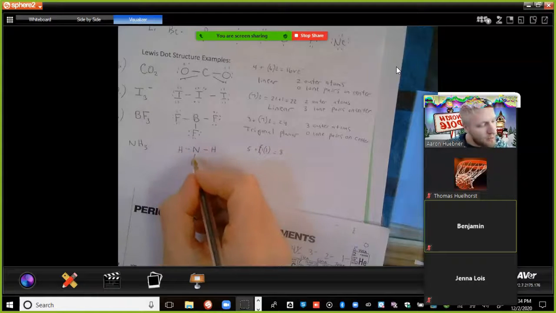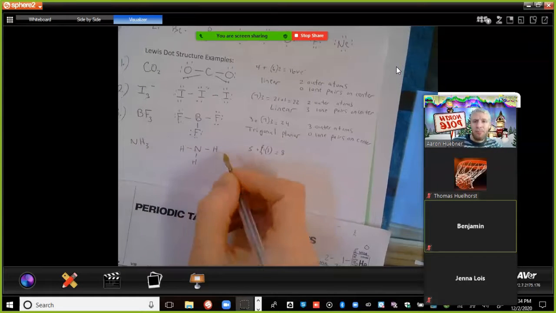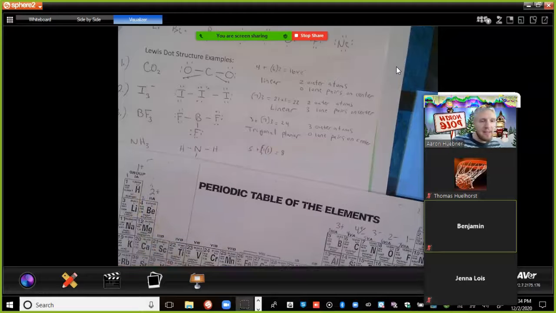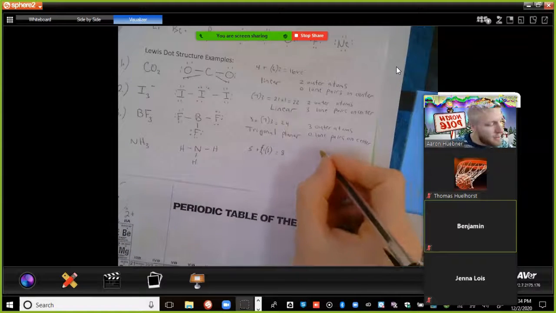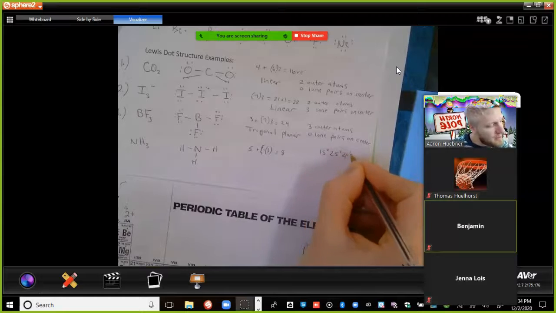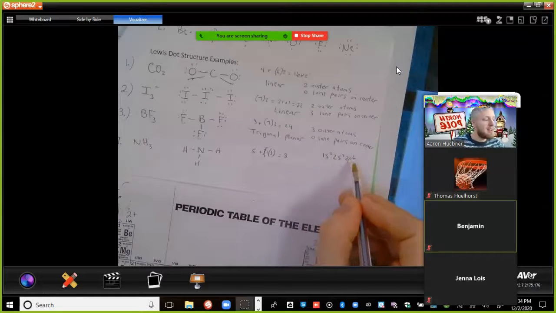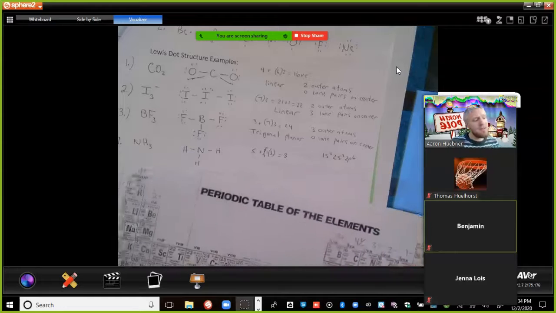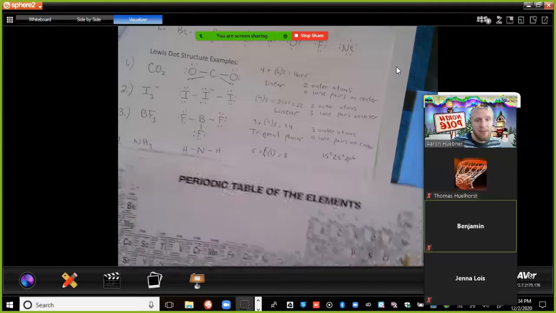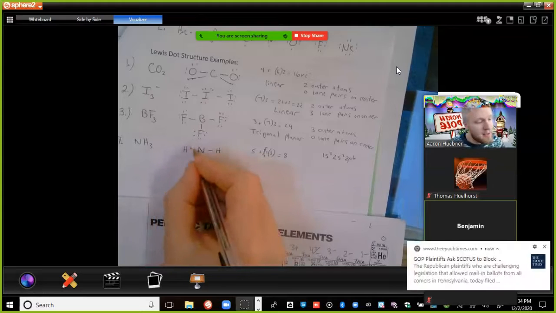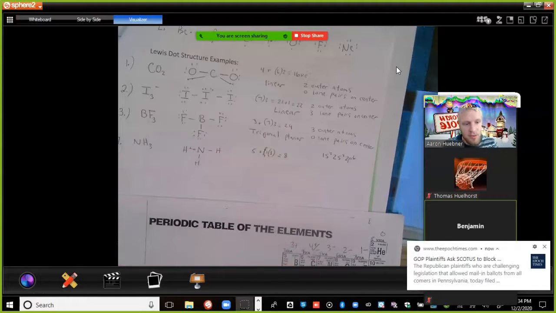I got 1, 2, 3, 4, 5, 6. Then I got to add them to the outer. But unique thing about hydrogen, hydrogen has an energy level that's in the S. If we look at it, we got 1s2, 2s2. This is that electron configuration. Notice how the second energy level has 6, 7, 8. Octet rule. First energy level just has 2. Which means hydrogen and helium to be stable just need 2. So they're an exception. So hydrogen's perfectly happy just having 2.